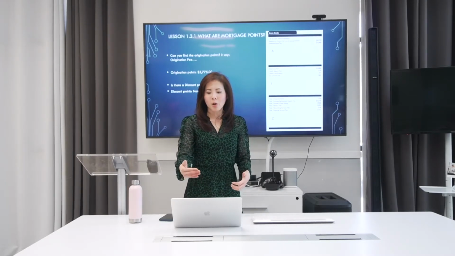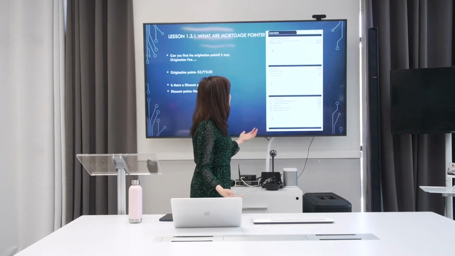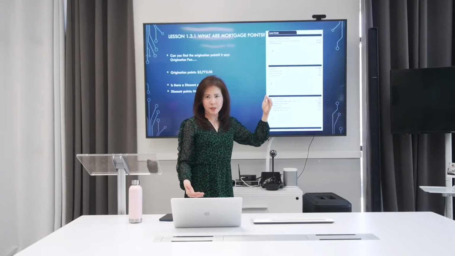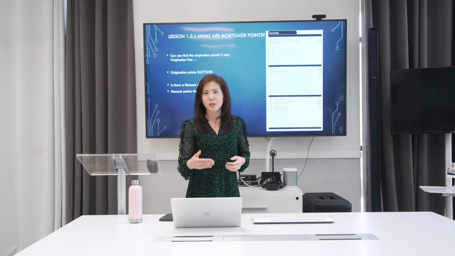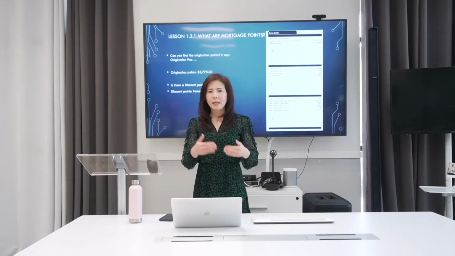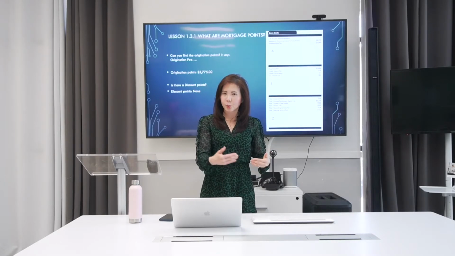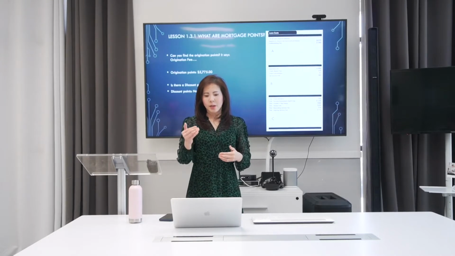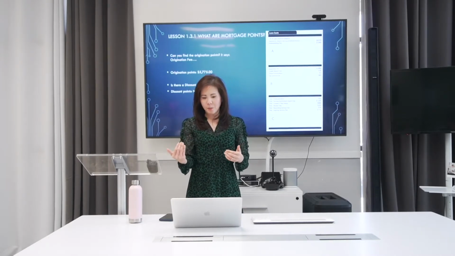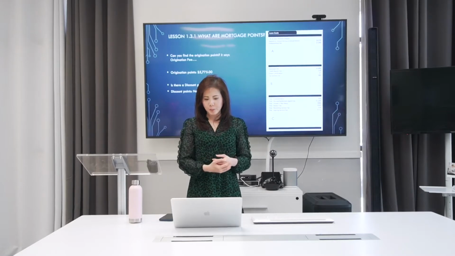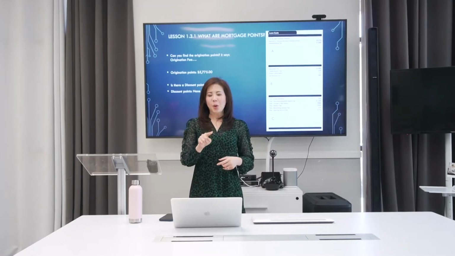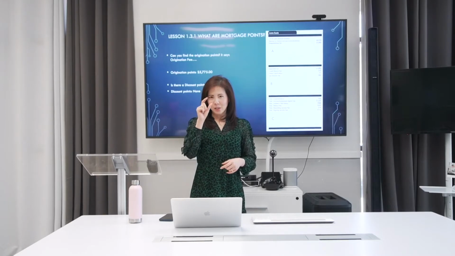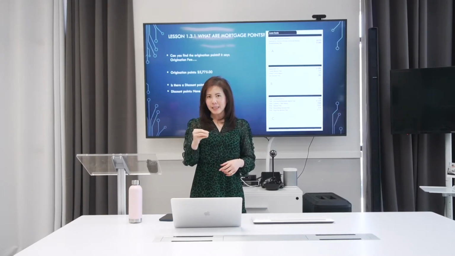But there is an origination point or origination fee right underneath, $5,775. That's the origination points that the borrower is paying to the mortgage broker or the lender who originates this loan, right? So you see there is no discount point, but there is an origination point. Okay, so you just learned section A, how to find discount point and origination point.